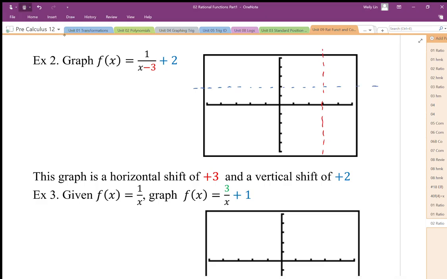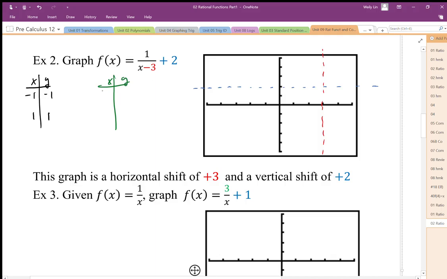Again, I can change my table of values. The two reference points I had were (-1, -1) and (1, 1). So the transformed coordinates become 3 to the right, so +3, and 2 up, so +2. And then I have my reference points, 2 over 1 up, there's my point, and 4 over 3 up. Those are my references, and I can sketch in my transformed reciprocal function.